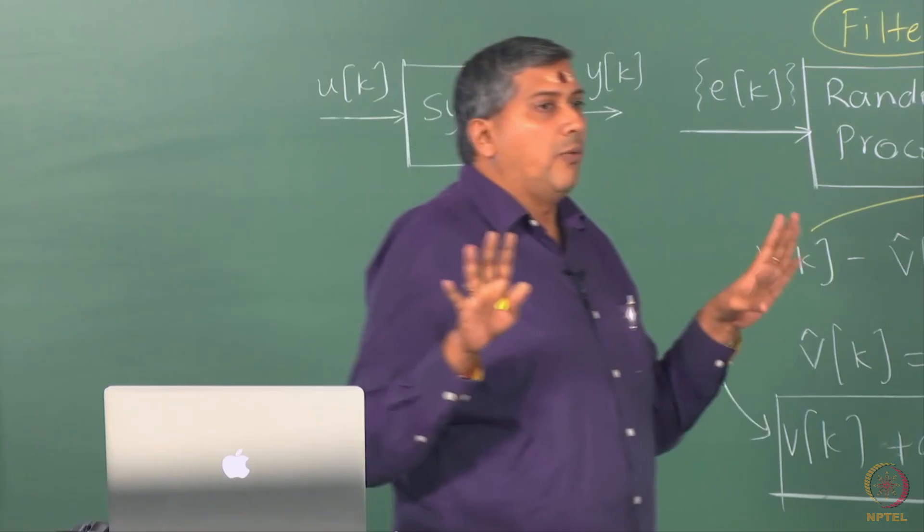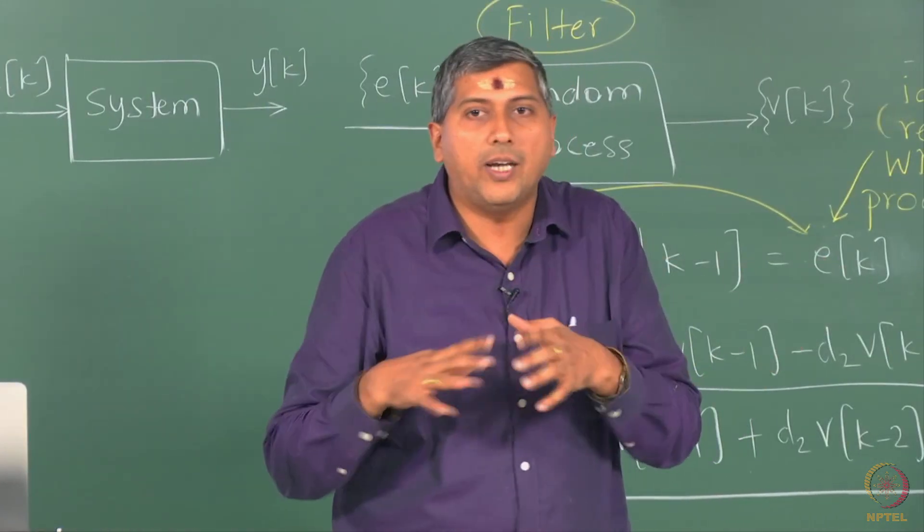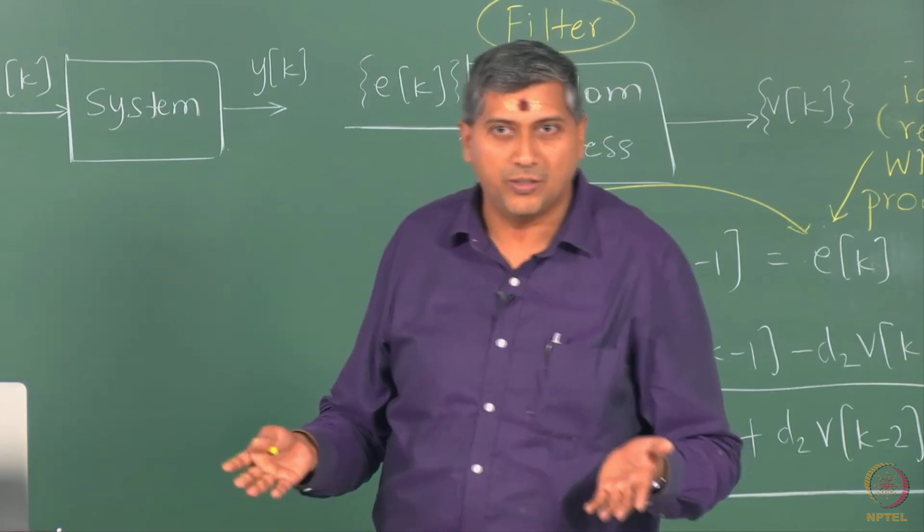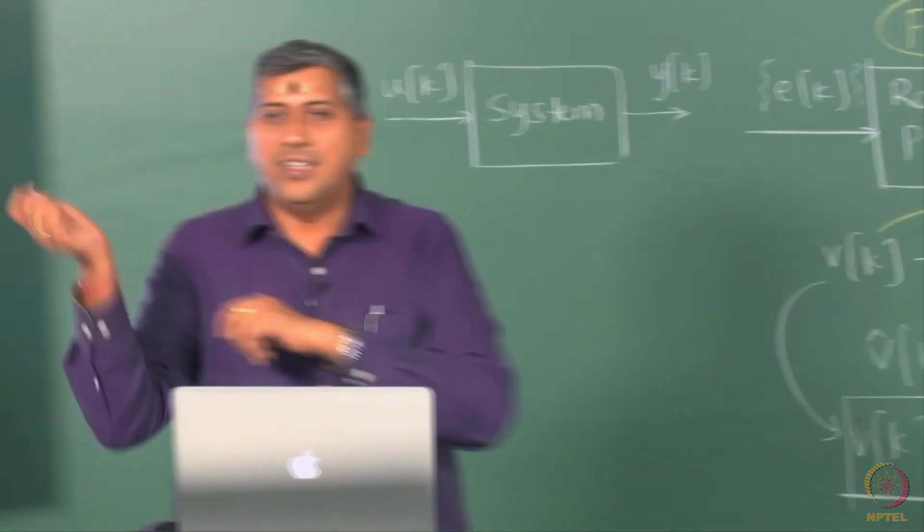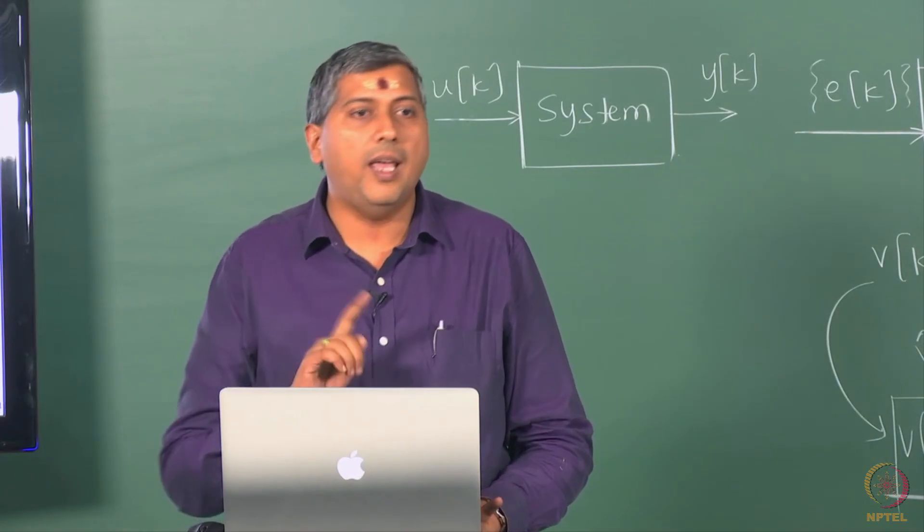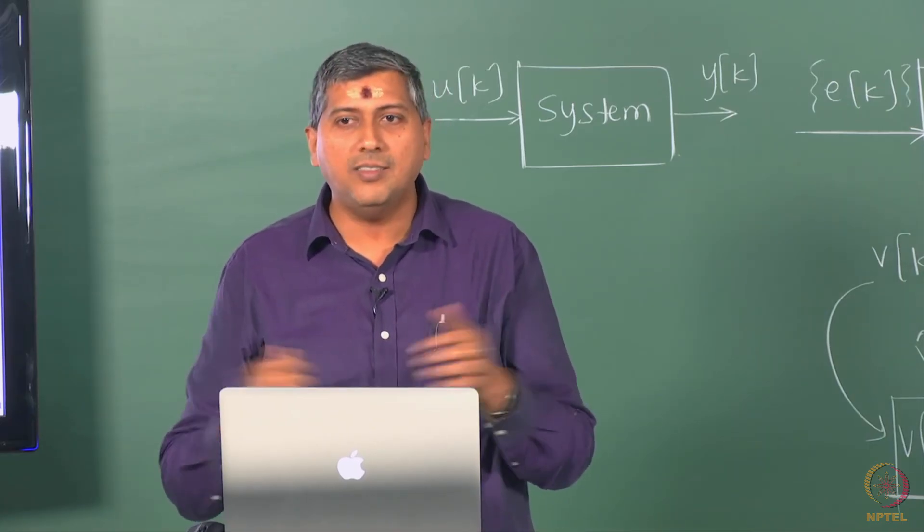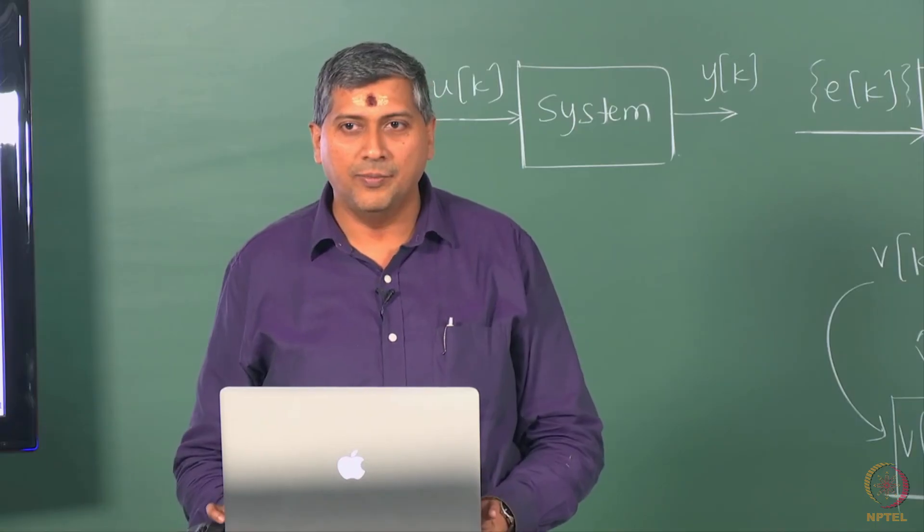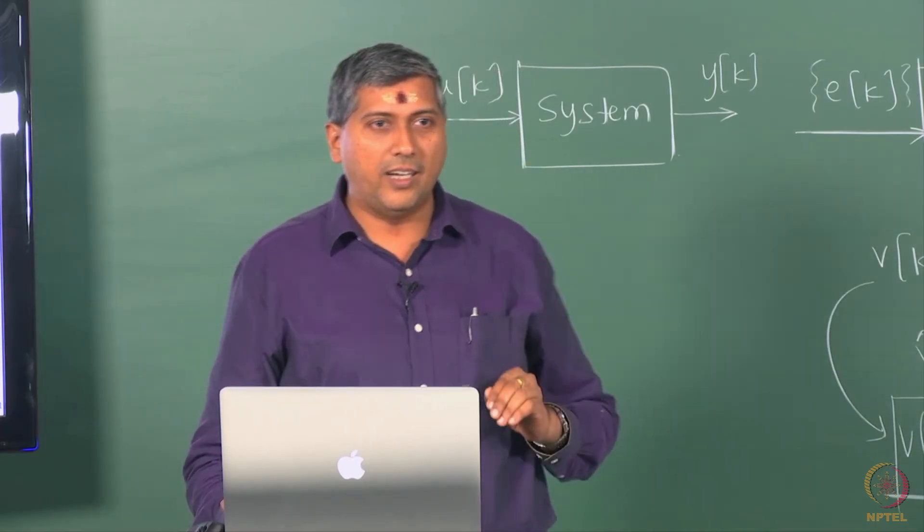You can think of it that way or from a Gaussian distribution, whichever way. The other way of remembering a white noise process is the time ordering does not matter. You can shuffle a white noise process and still have a white noise process. What we mean by shuffle is the time stamps. I can rearrange the time indices and still the white noise property is preserved. Same is not true for a correlated process obviously. You play around with the time instance, you are breaking the internal correlation.